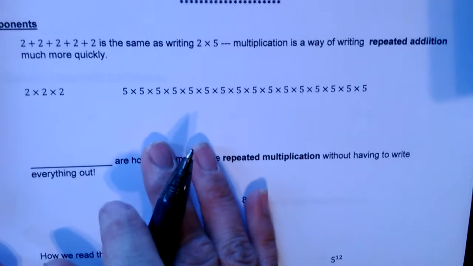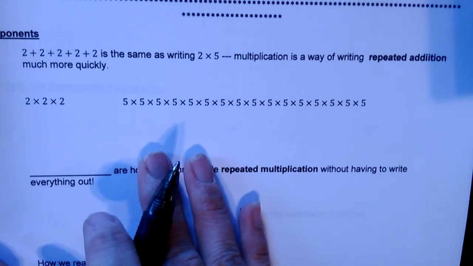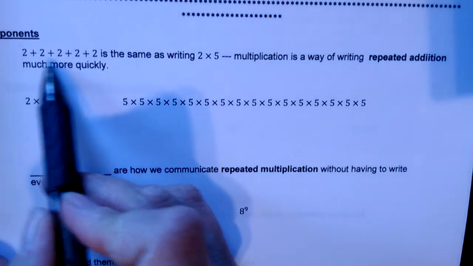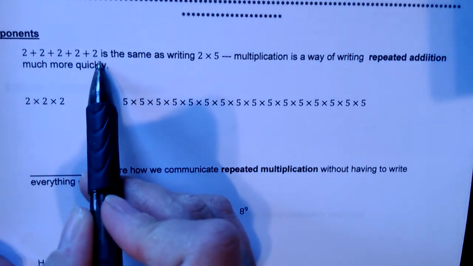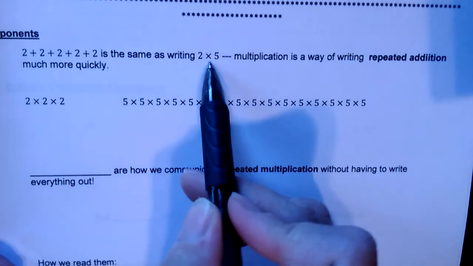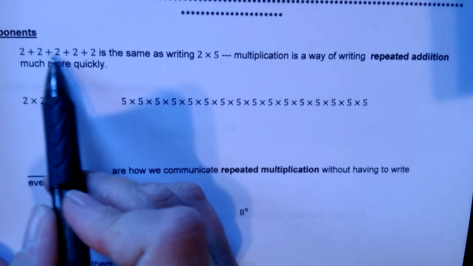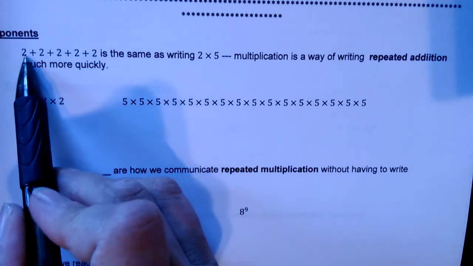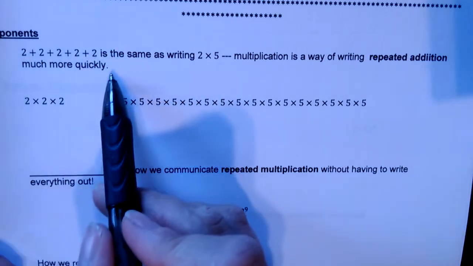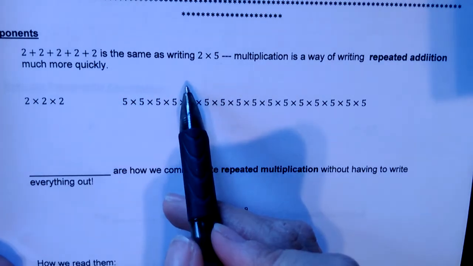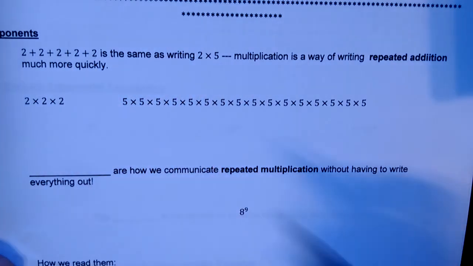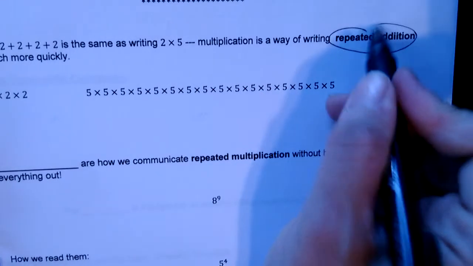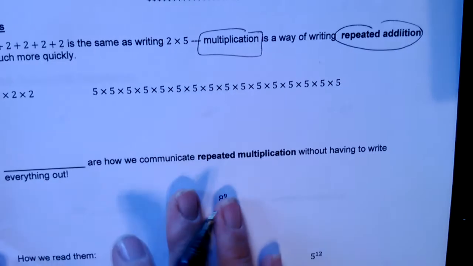So first things first, let's talk a little bit about what we're doing when we have exponents, okay? So if you see something like 2 plus 2 plus 2 plus 2 plus 2, we know that's the same thing as 2 times 5. 2 plus 2 is 4, 4 plus 2 is 6, 6 plus 2 is 8, 8 plus 2 is 10. All you're doing is repeatedly adding, basically. So we kind of shorten that up with multiplication and say, okay, 2 times 5. We did it 5 times, okay? So we're doing some repeated addition when we do multiplication, okay?